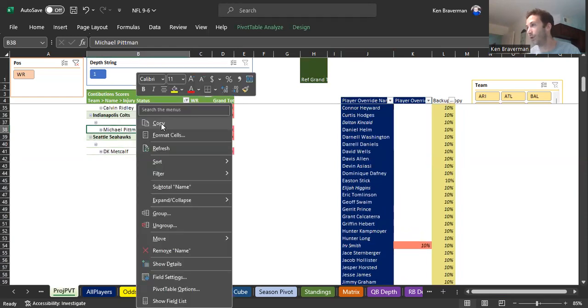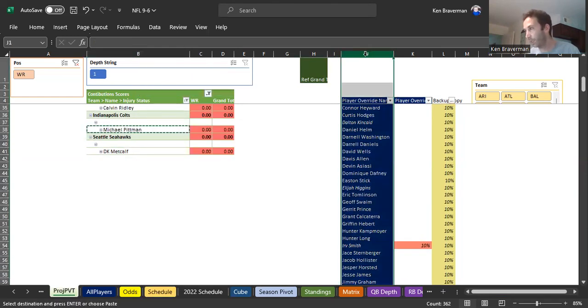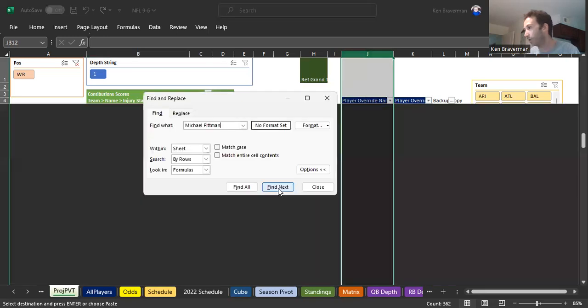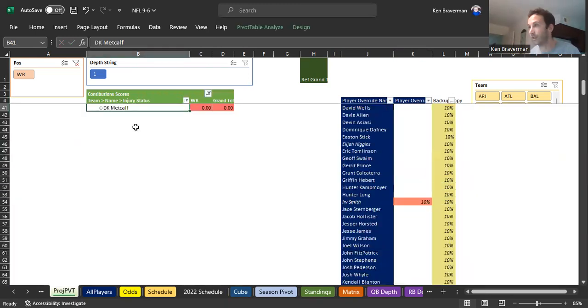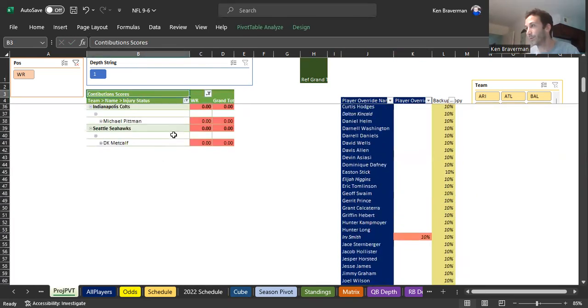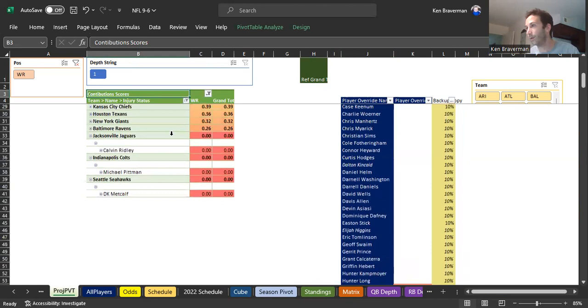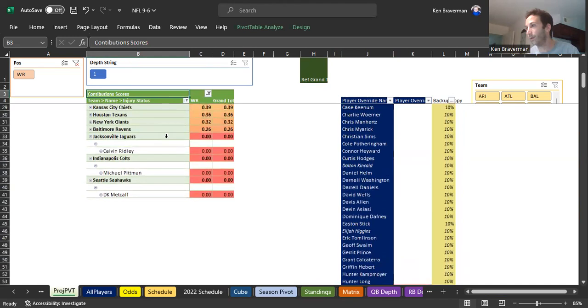Maybe you don't want to give him too much of a number because he could potentially be injured, whatever. We'll give Pittman a 0.25 because I can't remember him being all that good. Right, but we're just going off my memory here, folks. This is not a perfect science, certainly in week 1. All right, so we've just given all of our wide receiver 1s a rating.